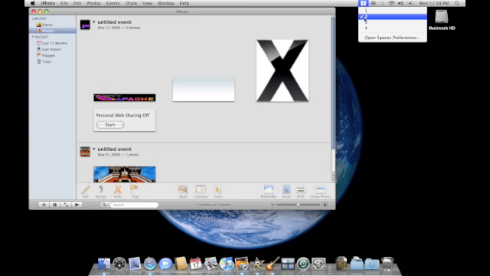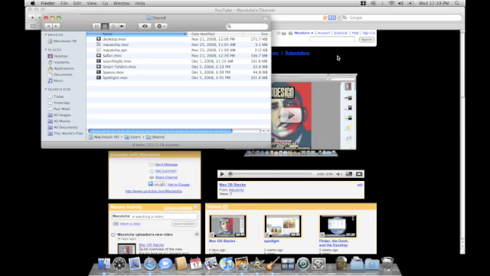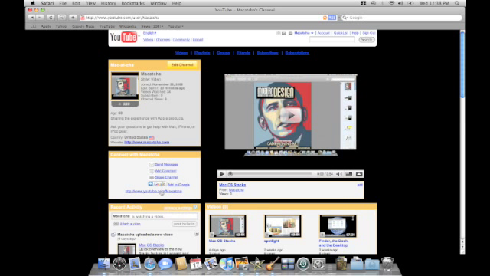So you'll see as I click through each one of these spaces, it brings up the windows in the same order as when I left it. So you can organize your spaces, leave the windows in a certain space, and you're ready to go. No worries.